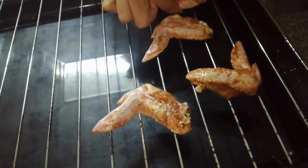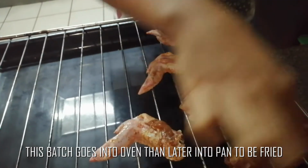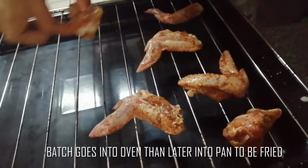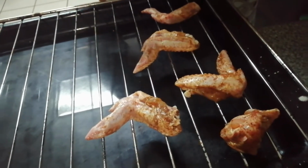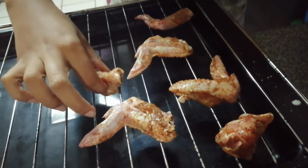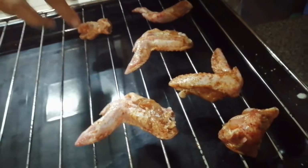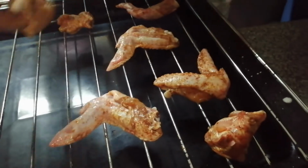Why are you putting it on the rack? So that the skin's gonna get crispy. Both sides. Okay. What happens to this one? That one is mine. I take dibs. Put a toothpick through it.